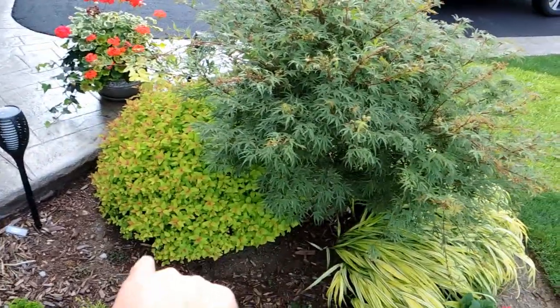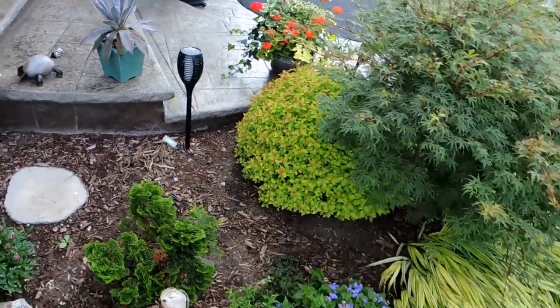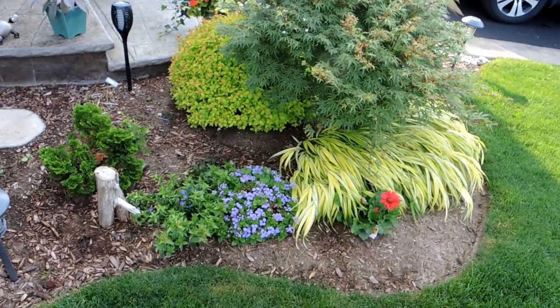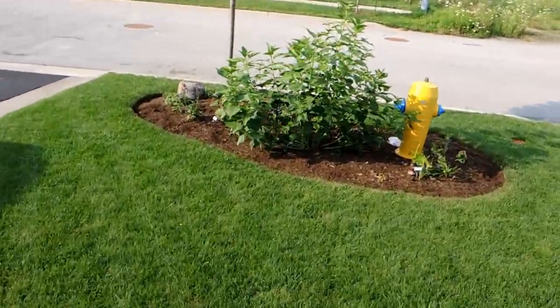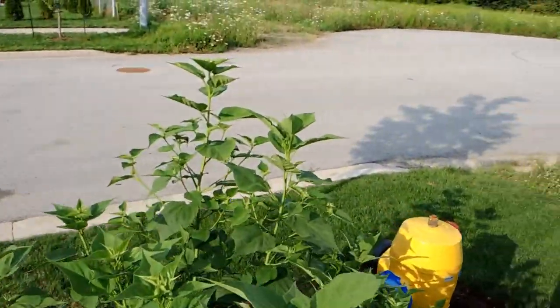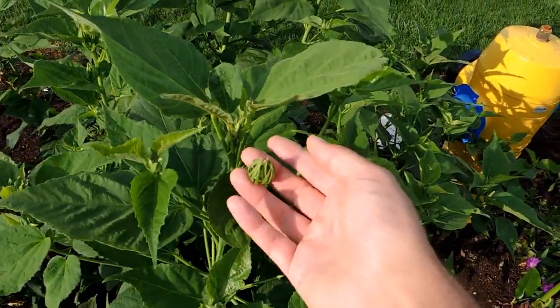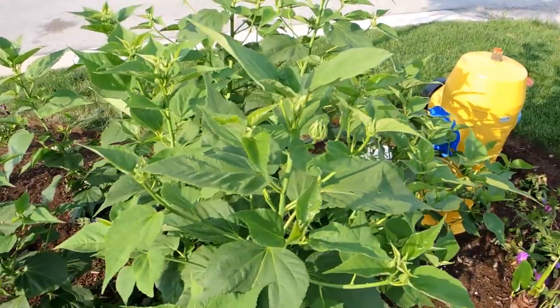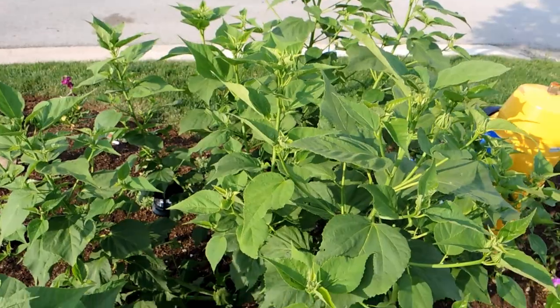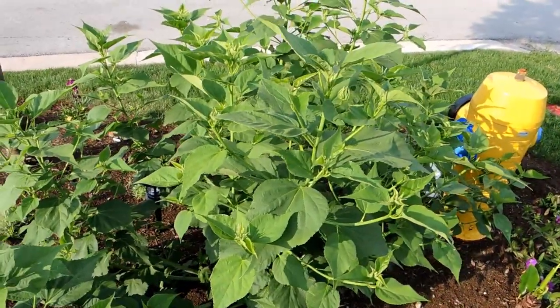I think I'm going to move this spirea out from underneath and just back to the side a bit, but nothing is making sense right now so that will wait — maybe in the fall when I feel the vibe. Over here in the front garden the hibiscus are doing amazing — probably about five feet tall at the tallest. We're getting buds now so it's going to be beautiful pink in no time. This year I'm going to make sure to remove the spent flowers, because last year it went to seed really early.